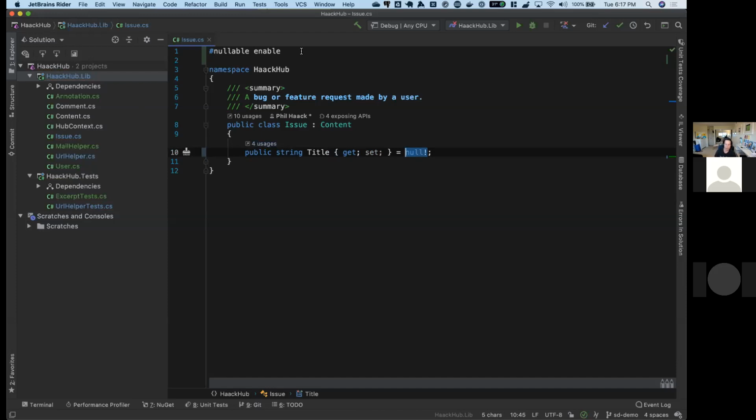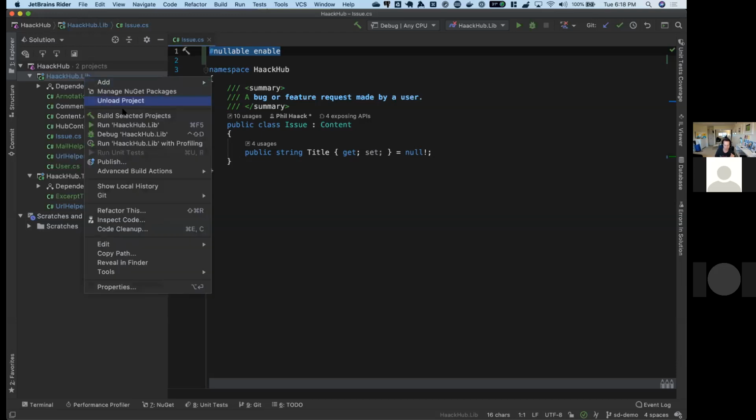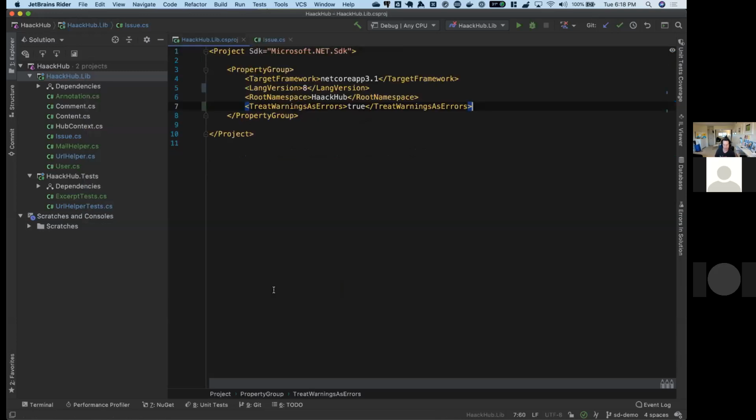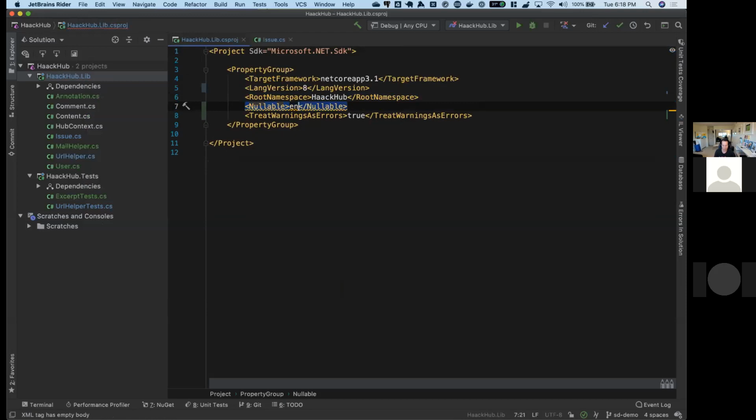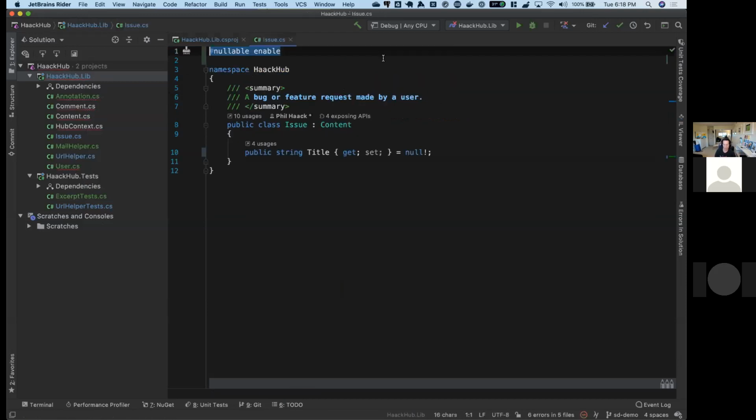Now, if you're switching a project from an existing code base to nullable reference types, you can just go through and add this to each file as you go, and then at the very end, when you've converted them all, you can then set it on the project level. And this is where I'll show this. So you just basically say nullable enable on the project level, and then you can remove this.